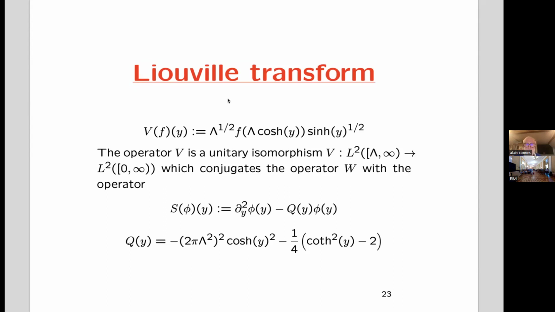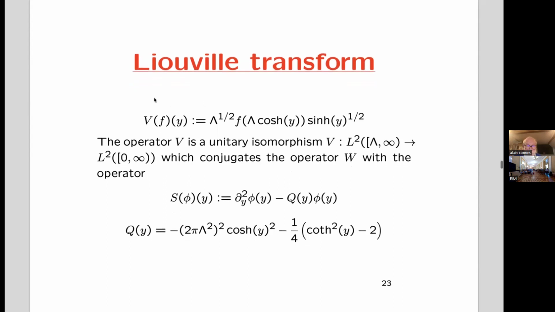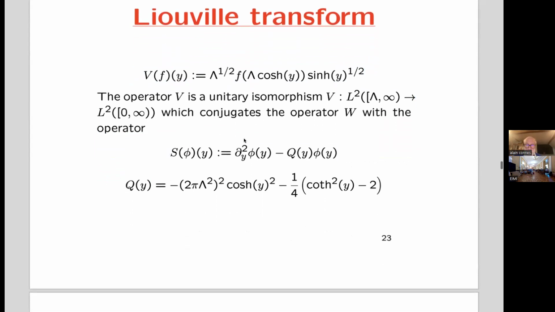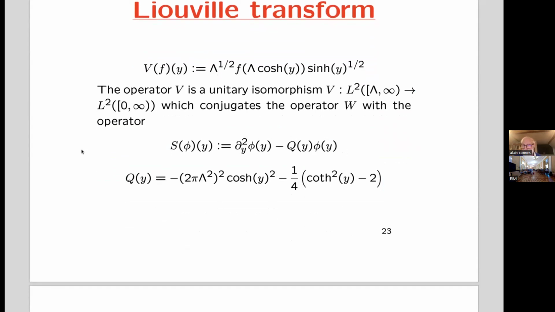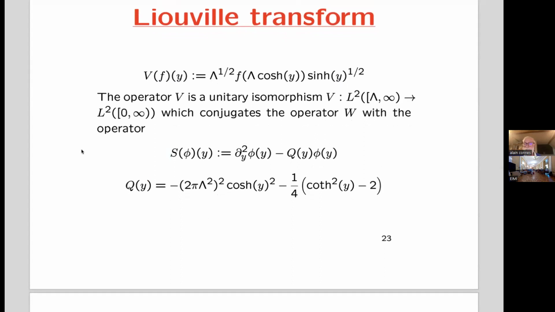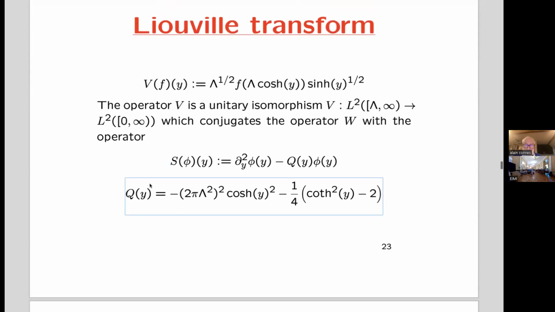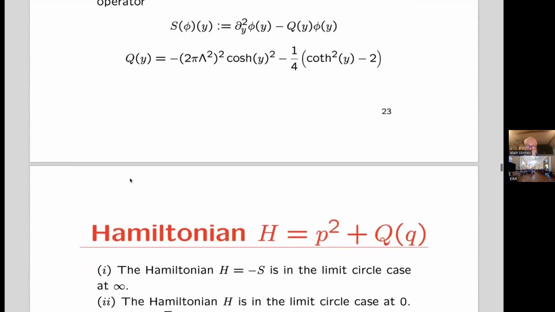So in order to do that, what you do is a Liouville transformation to transform your operator into a Schrödinger type operator. There is a canonical way of doing that. In that case, you have to use hyperbolic cosine and sine. And what you find is that it conjugates the operator with this type of Schrödinger operator, where the potential is a very, very tricky potential because it's neither positive nor negative. It's a potential which is going to plus and minus infinity. And so to handle it is very tricky.